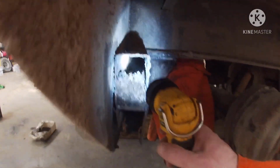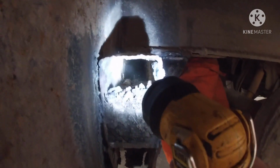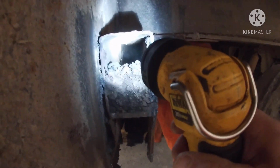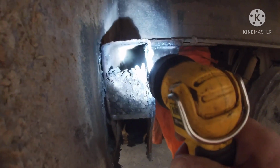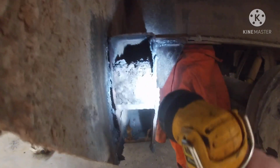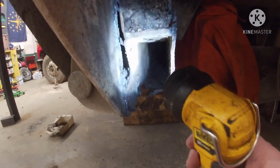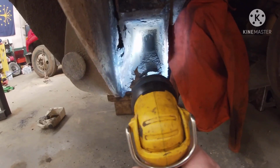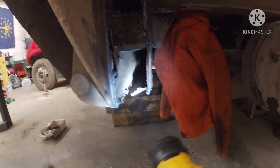It's hard to see back in there, but you can see that it's full of junk. That's why I'm not a big fan of closed-in box beams for something like this, because it fills up. Moisture gets in, and all that causes is rust. You can see here, same way. The bottom isn't as bad, but it's like they took two box beams and put them together.